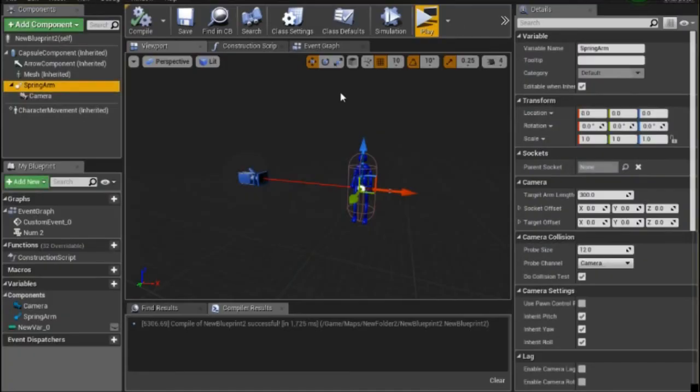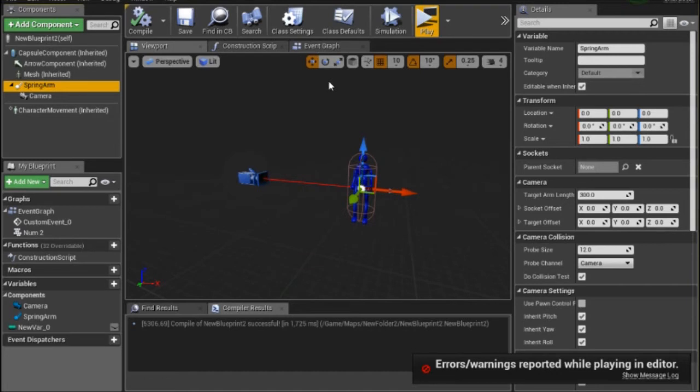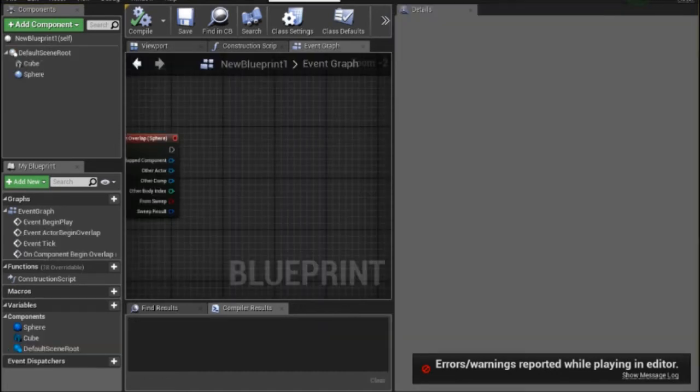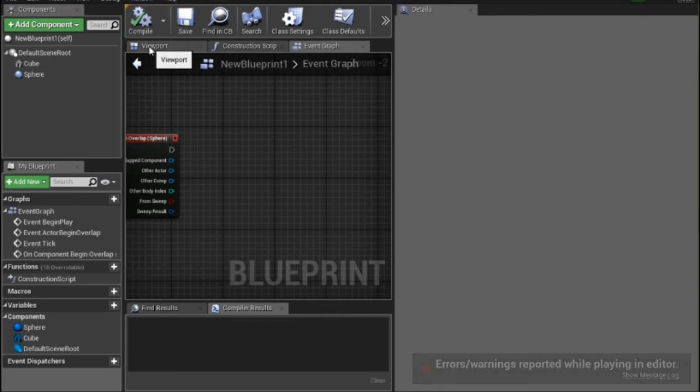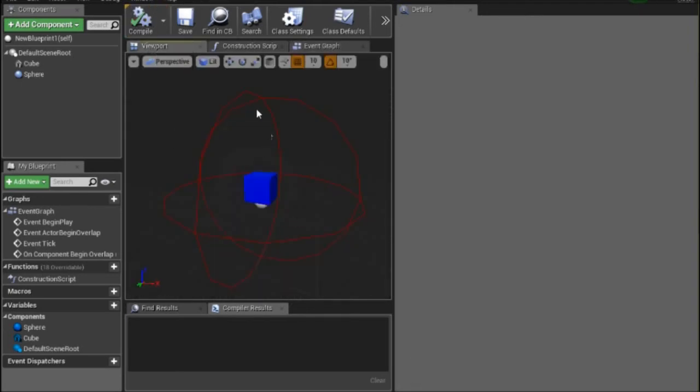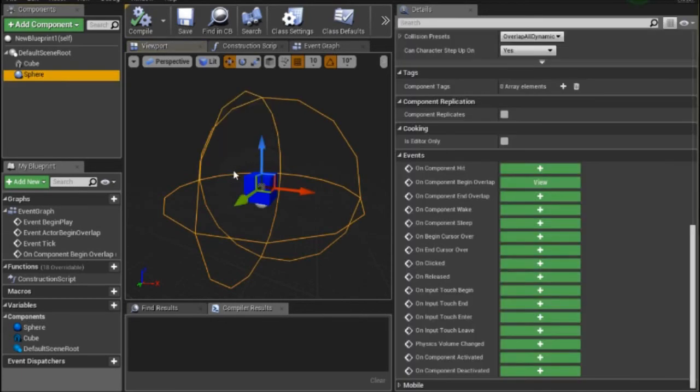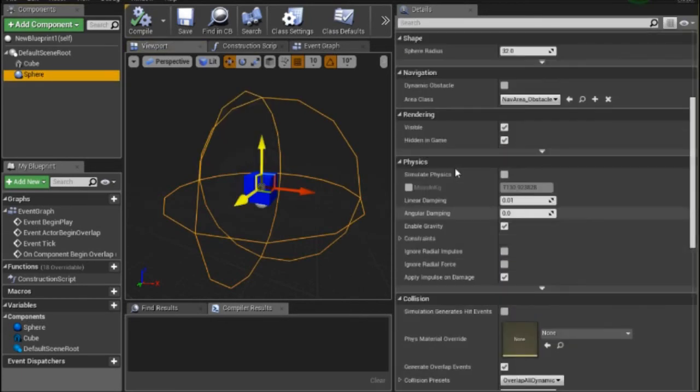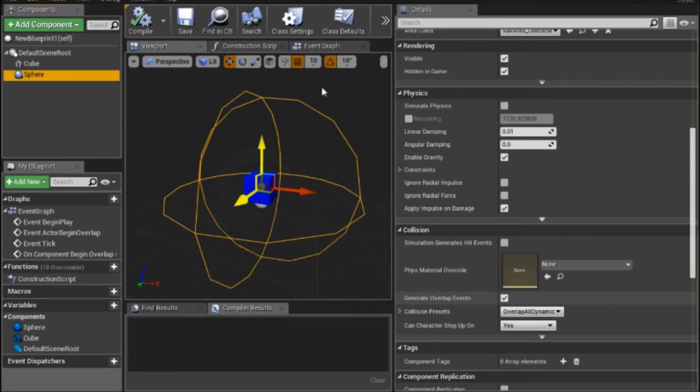Also, if you remember from the last part, we created this one in here, and our sphere collision has generate overlap event.